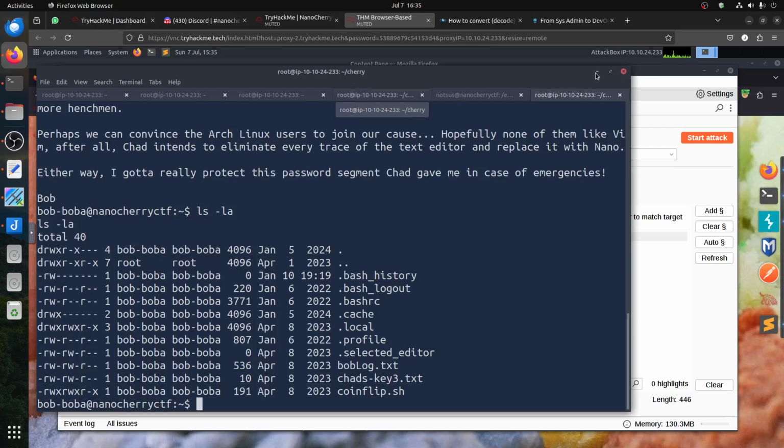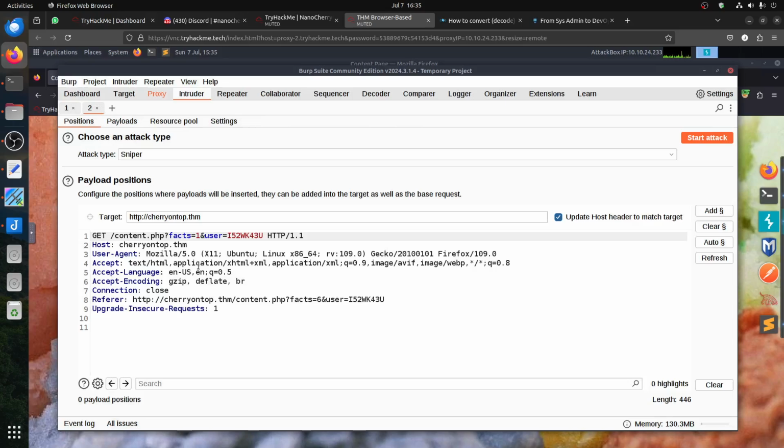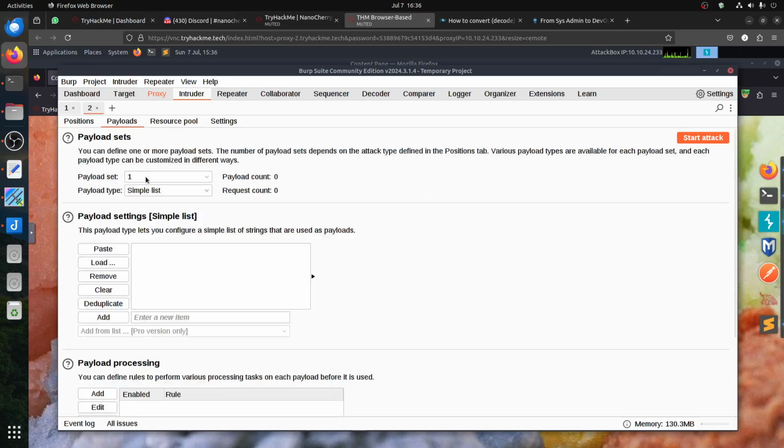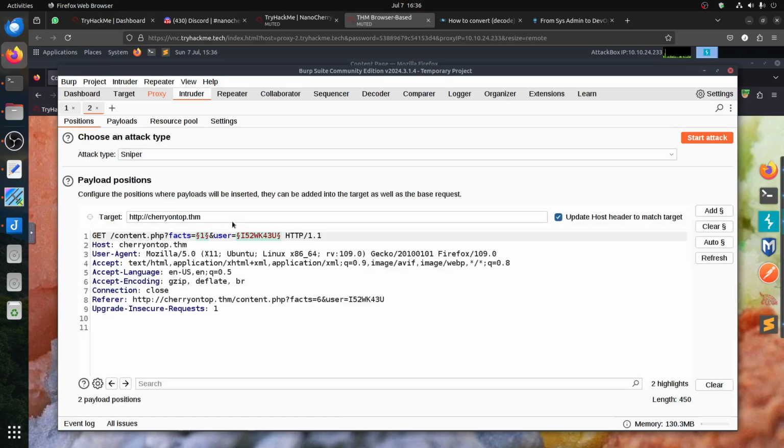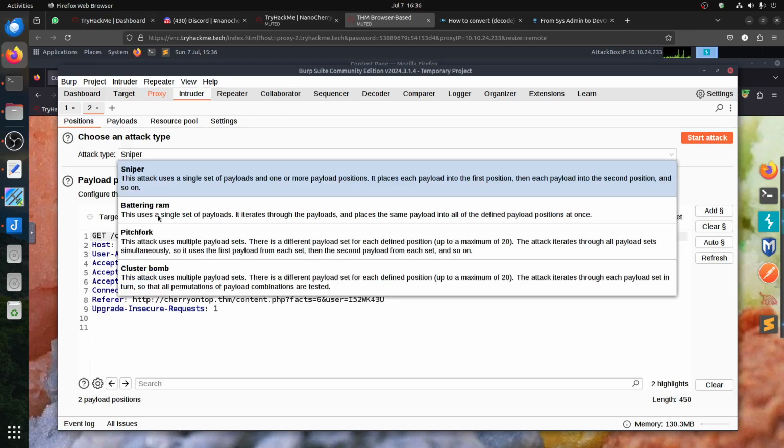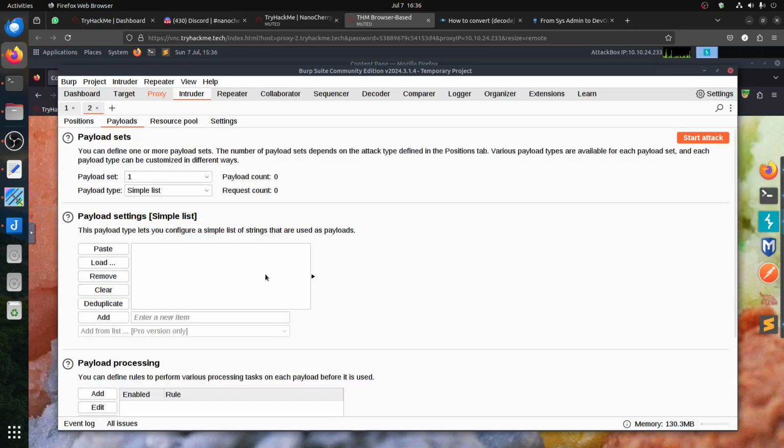So now let's get the second part of the password. We have this, so basically we want to change this, and then we want to control the users too. I'm thinking. Yeah, we can add that there. Let's do both. Let's play around. Add this, and then we have a payload. It's not sniper; the attack type should be cluster bomb, multiple payloads.